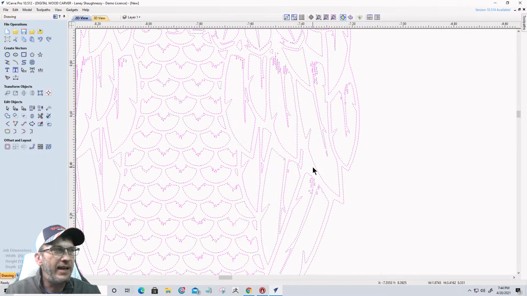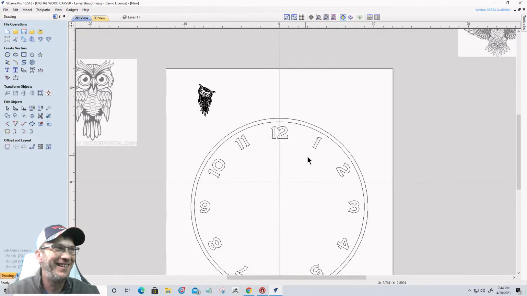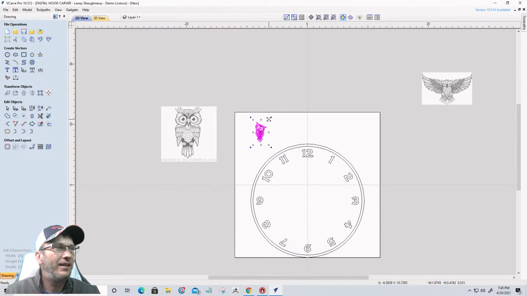and now I'm going to size this up. Stand by, I think I confused my computer for a second. There we go. All right, let's try that again. Size him up.